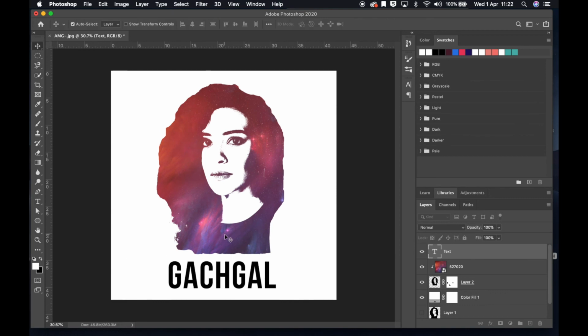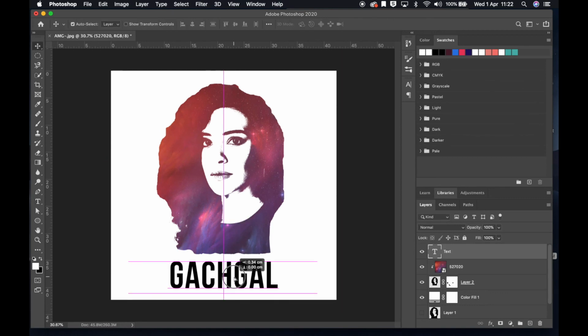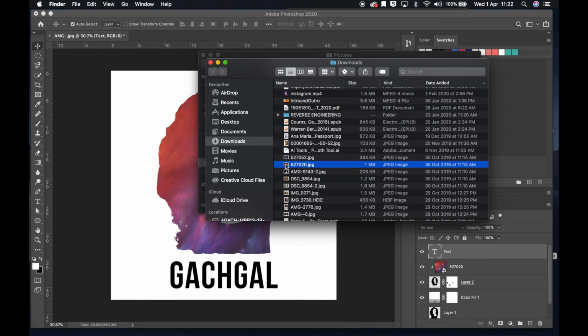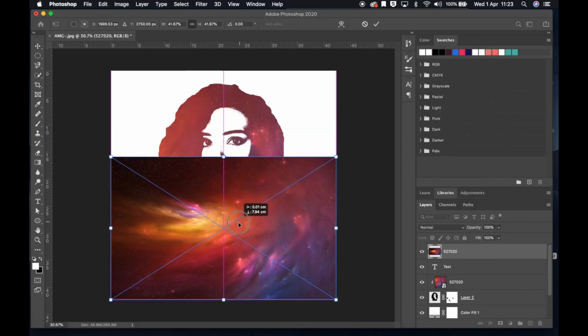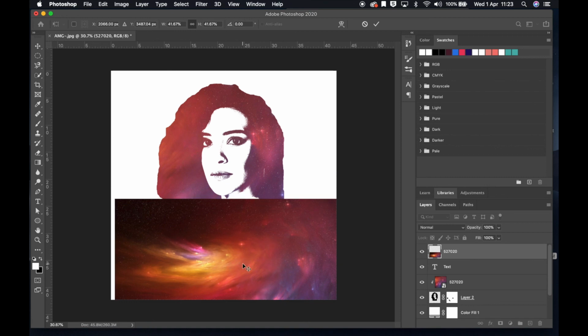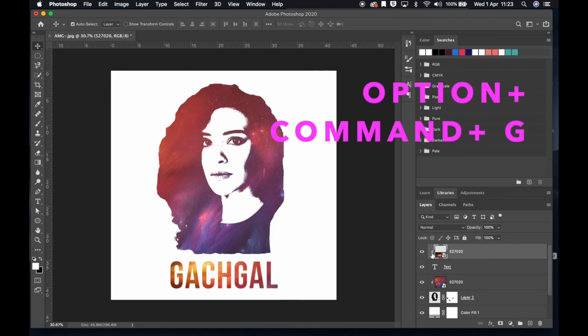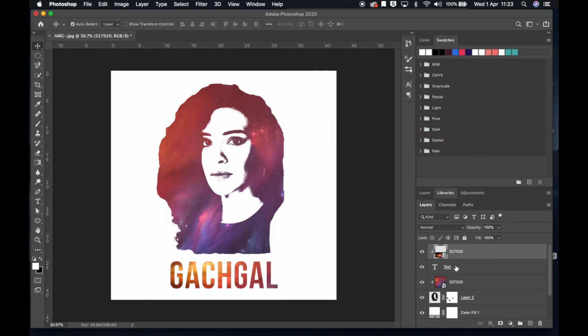All right. And then, if you wanted, you could add the same effect to the text that you did to your face. I would bring in my image, bring it over. This one doesn't exactly have to be perfect. Then remember, I have this image selected and I do Option Command G and it'll lay it over the clipping mask with the layer below it. So that is a really simple, easy way for you guys to create a logo style with some cool background effects. There's a lot of tutorial videos online that use this.